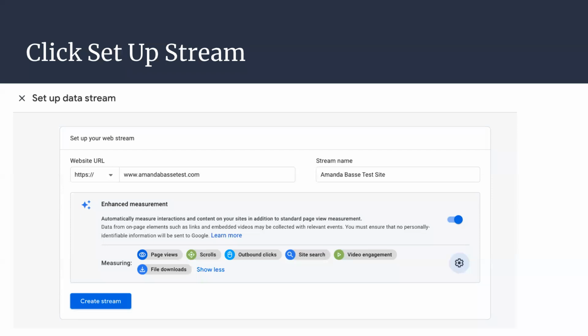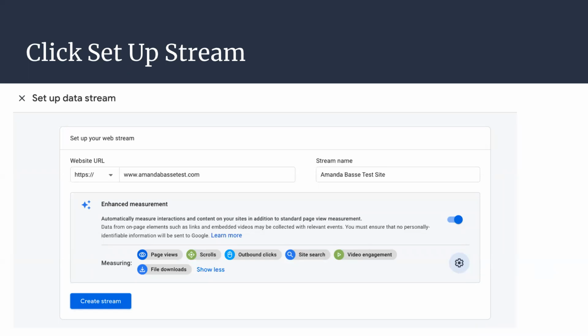And again, I click on everything because I would love to get as much information as I can on all of these different things. So if you have a smaller website and maybe you don't have people scrolling through a lot of things, I would still opt into this because as you grow your website, it's easier to go in and just have all that information available than to go and find it in the settings, because Google does move things around quite frequently, to the point that I went in and redid this entire process for screen grabs because the last time I did this, the backend was completely different. So they are always moving things. So it's easier to do it now and then not have to worry about it in the future.